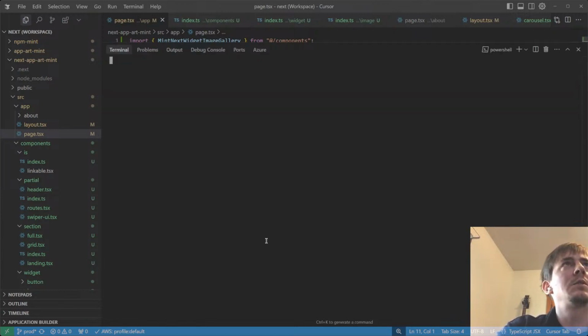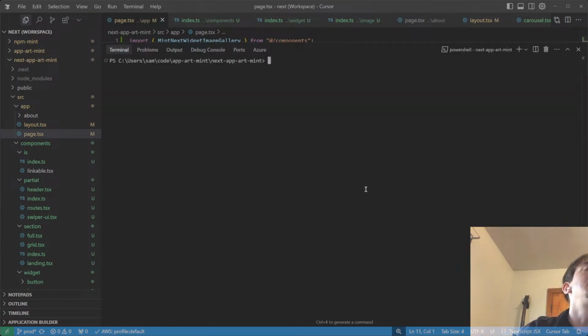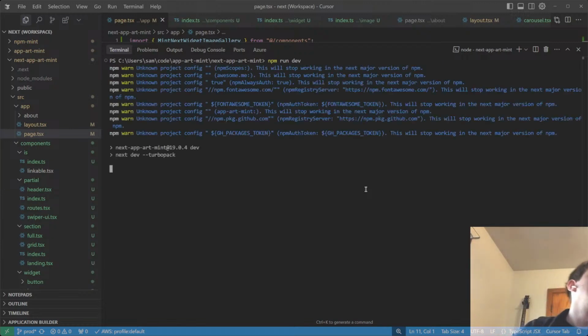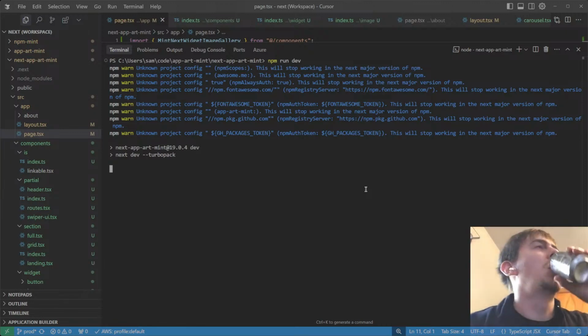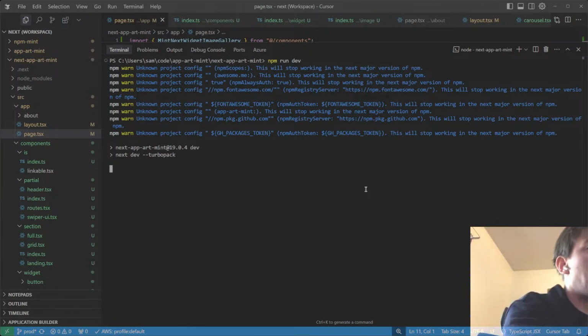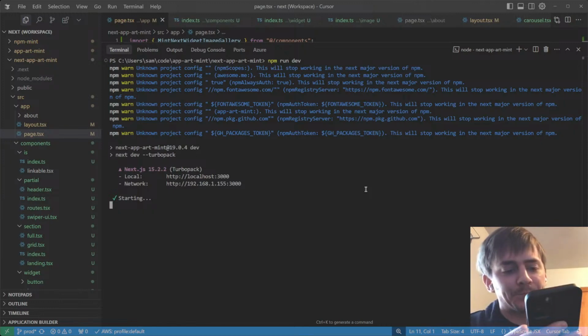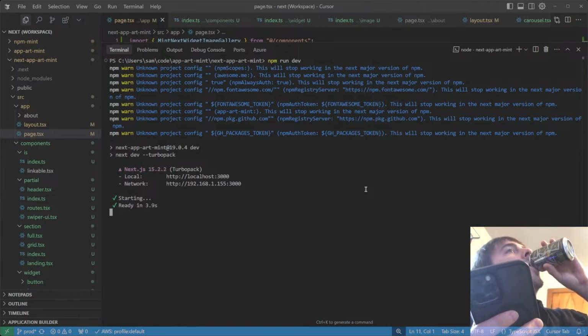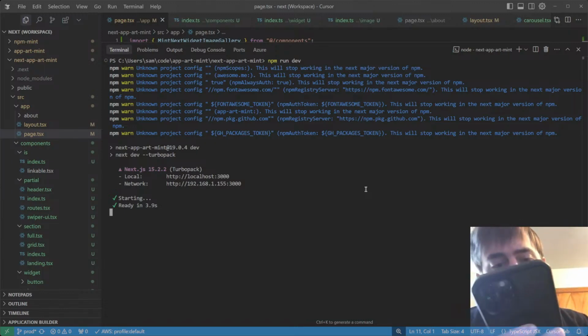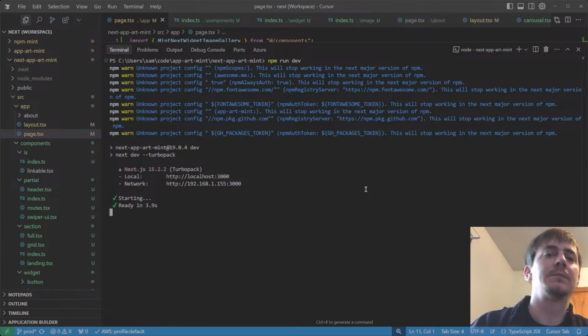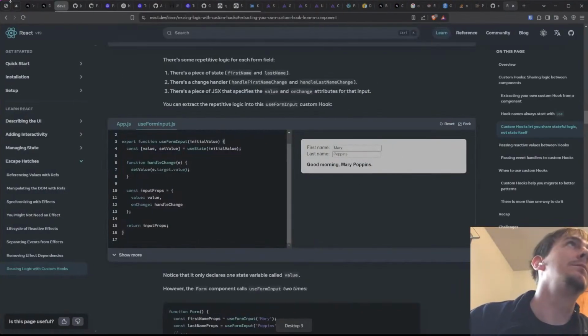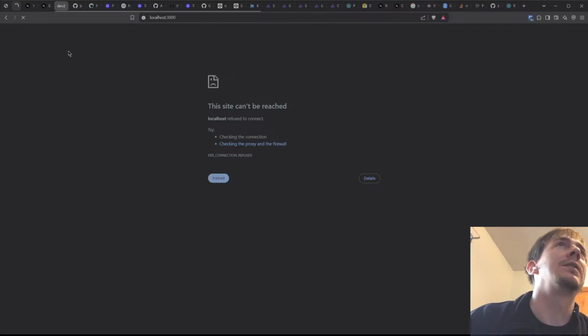I'm gonna save that. We're gonna come into our friendly terminal. We're going to npm run dev. Let's check out the app.